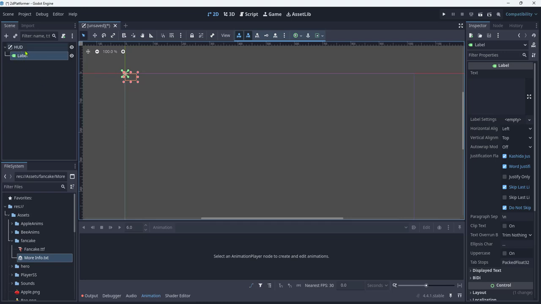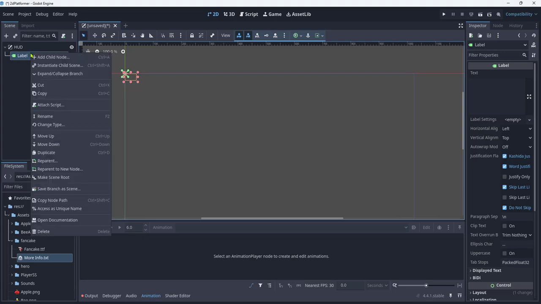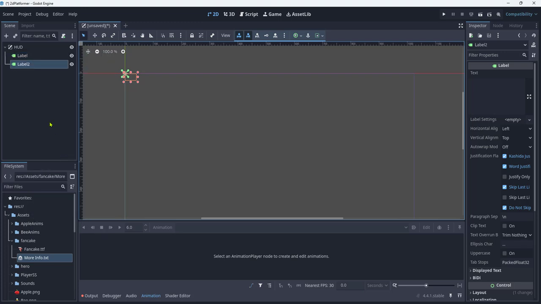So I'm not going to rename this, I'm just going to duplicate this so we can have similar types of information. So we right click, duplicate, or you could use Control D. I'll use this one for the first one, and I'll use Control D for the second one.